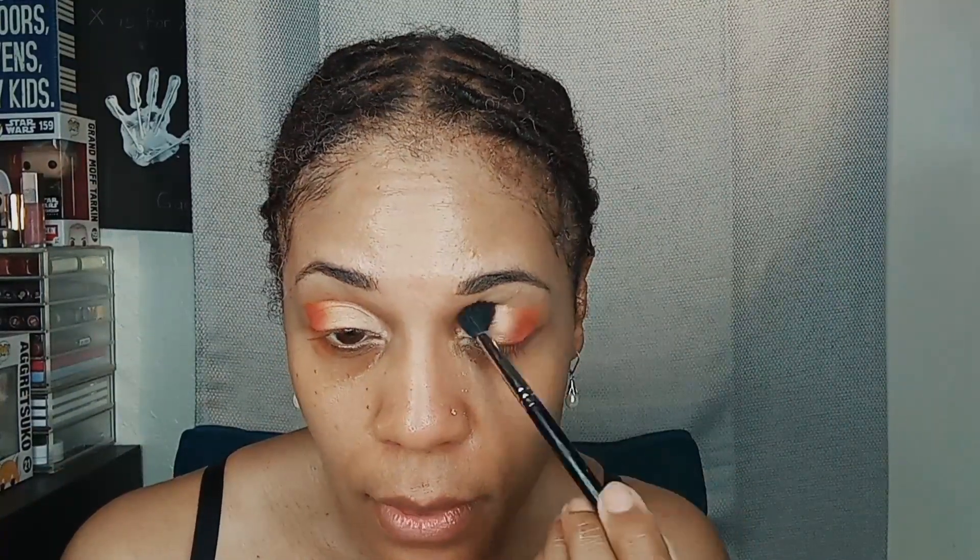And that's it — let's go ahead and blend it out. Let's grab a blending brush. We're just blending that color up a little bit and then we're going to pull it out. I'm not going up and down, I'm going straight to get myself a nice straight line, just to pull that color out at an angle.